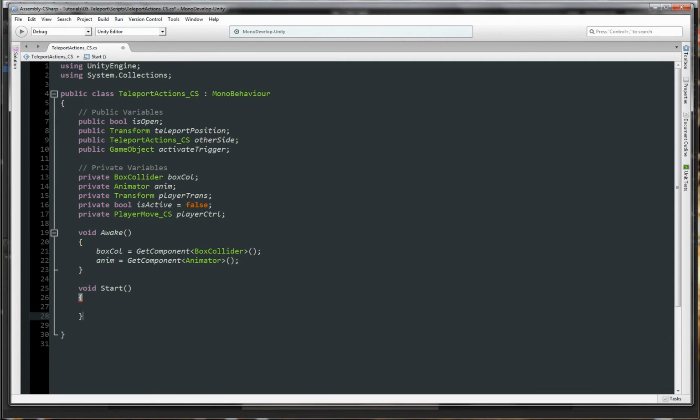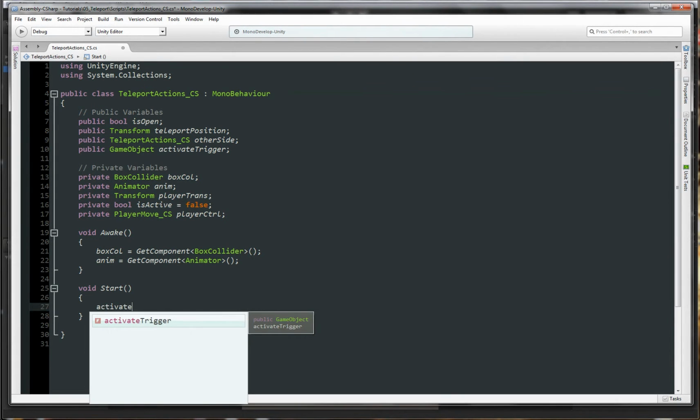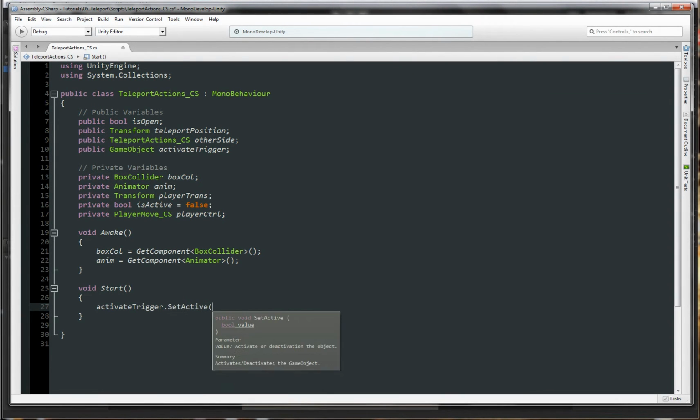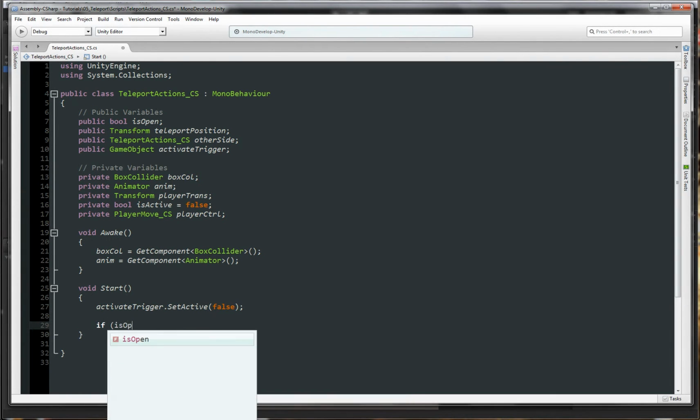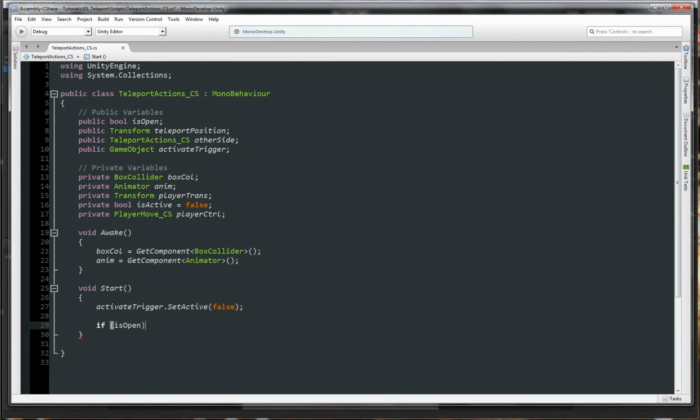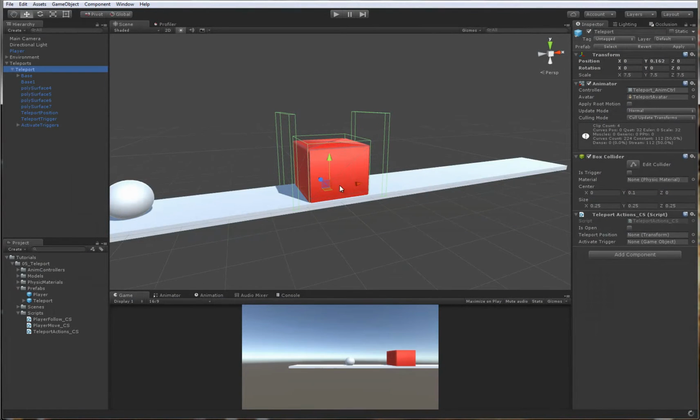In the start we're going to disable the activate triggers because we don't need them if the teleport is closed. The triggers are deactivated, and we're going to say if is open, because we need to have one of the teleports open at start.